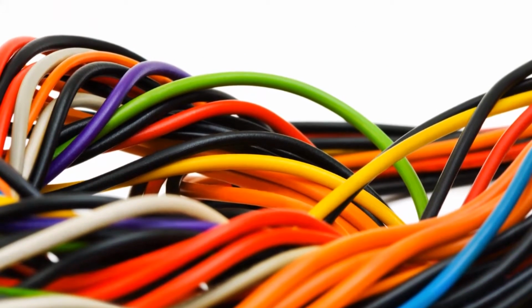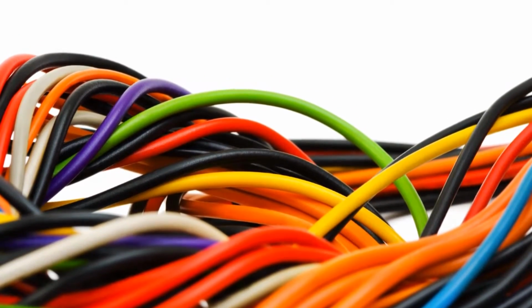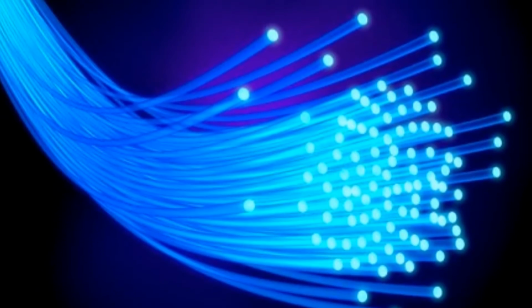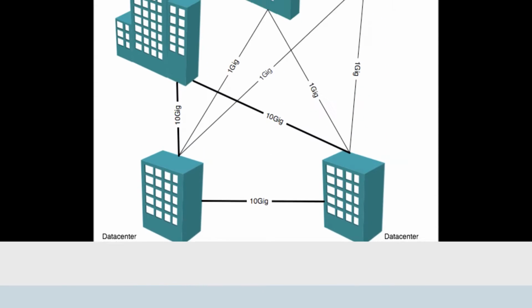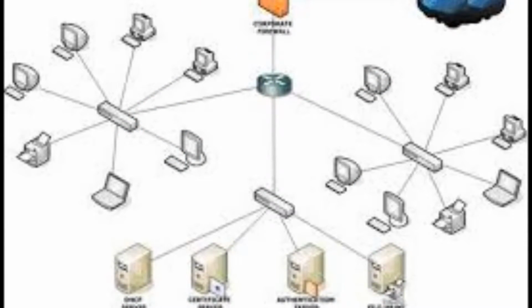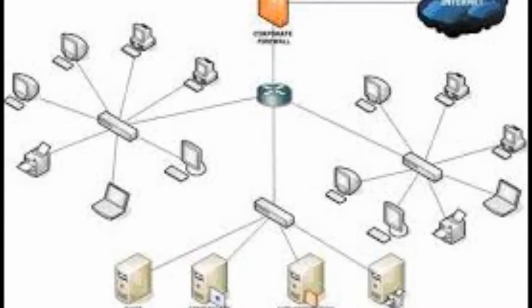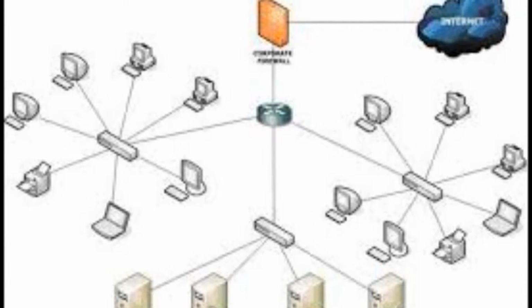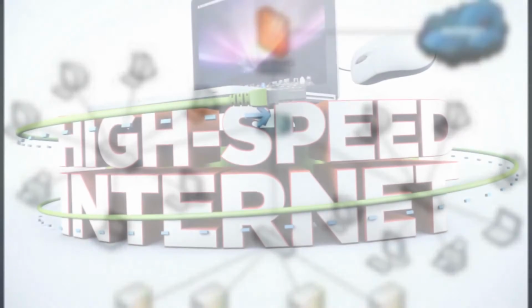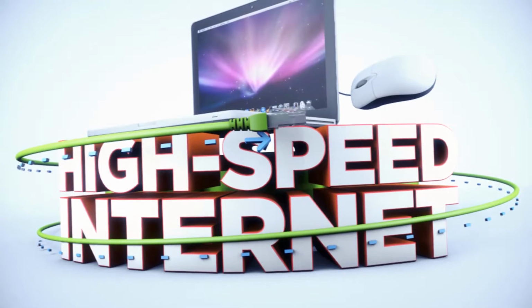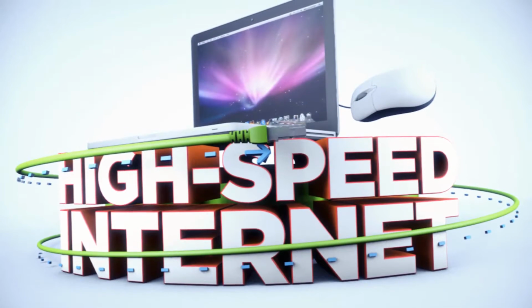Next, we need to know the cabling used in metropolitan area network. Nowadays, mostly in metropolitan area network, fiber optic cables are used. Next, we will talk about the uses of MAN. For an organization, the common use of MAN is to extend their LAN connectivity between buildings or offices that are within the same city or urban area. Nowadays, a lot of providers are promoting MAN services to individuals as high-speed internet connection.